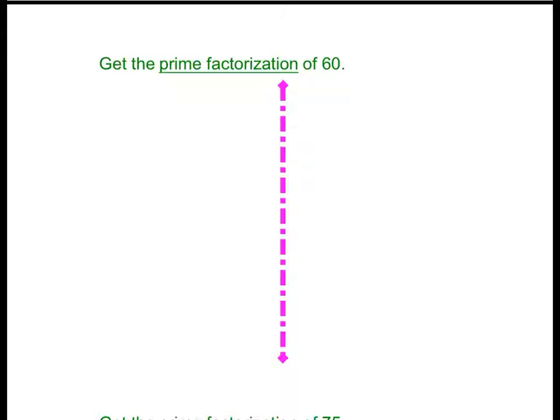Okay, let's try another example. Let's find the prime factorization of 60. Okay. Now, anytime I have a number that ends in a 0, this is a nice one, because I know for sure, I might not be able to think of multiplication facts that equal 60, but anything that ends in a 0, 10 times something is that number. So 10 times what is 60? Well, 10 times 6. All right, now let's break apart our tree.